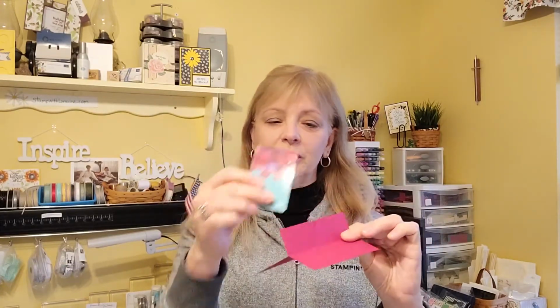Gift card holder card. Try to say that sometimes fast. Gift card holder card. So all you have to do really is to add a little insert to the inside of your card that has this little pocket where you can put your gift card. So whether it's the holidays or a birthday or any other special occasion, it'll be a great way to send a gift, especially if you can't get in touch with somebody in person. Sending a gift card is a nice way to go.